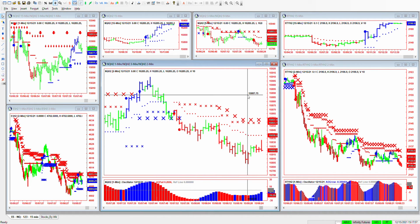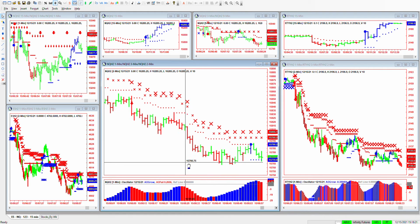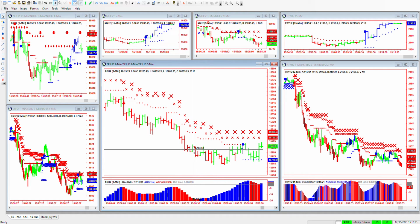But here is probably the best trend of the morning, at least on the NASDAQ. We got full confirmation with the 3-minute on this bar right here. So we'd be short at, let's call it 830. Kind of went up against you maybe 8 points or so before just kind of slowly trending down. Wouldn't have had a 2 green bar exit right there. 2 green bar here, 2 green bar there. Maybe stop at 785 or so. So that was about 45 points or so if you're following the trend. So that was a solid trend, and I think that was kind of the best one of the morning.